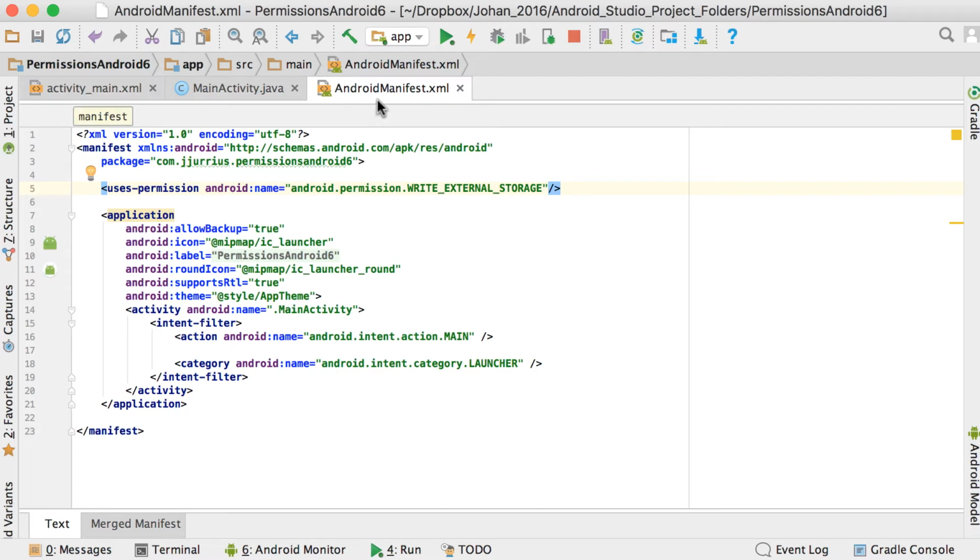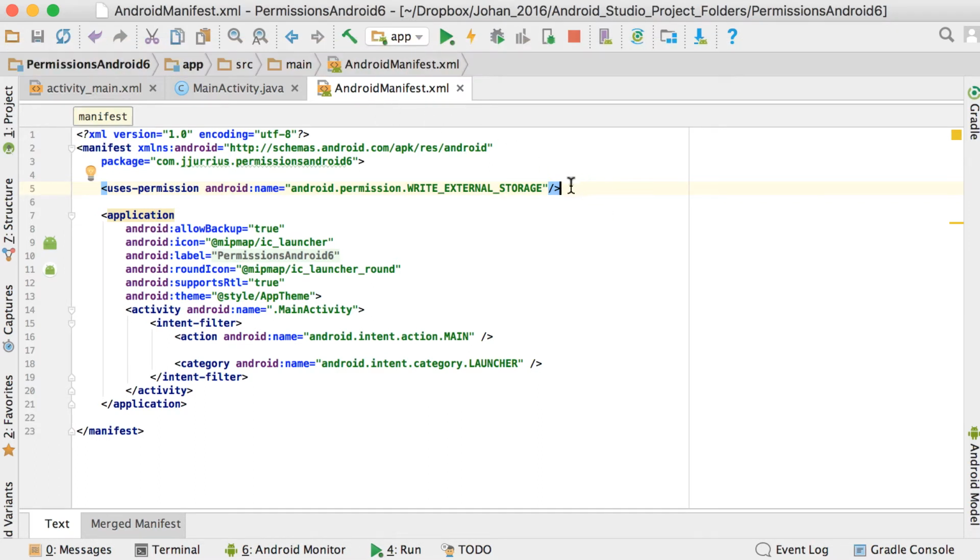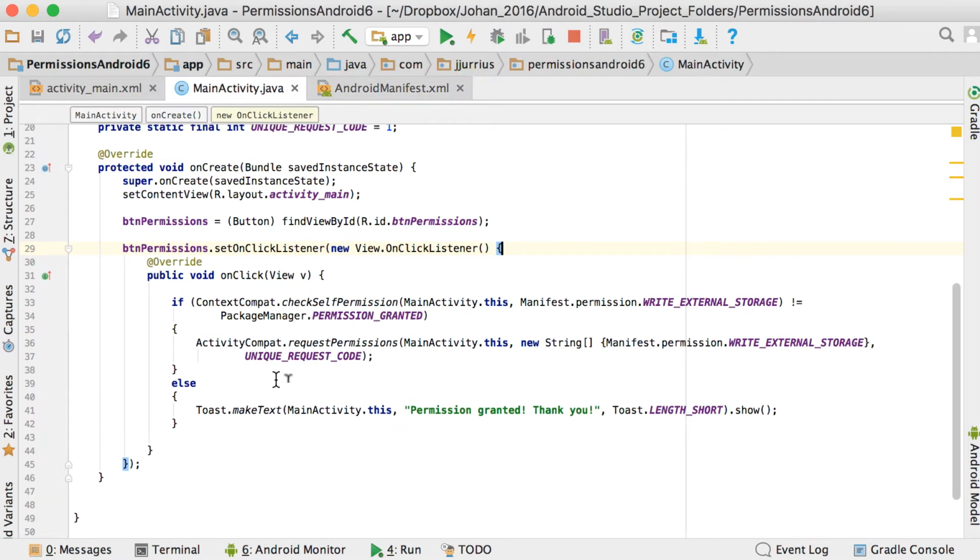So remember the dangerous permissions as well as the not so dangerous permissions. For all the permissions that are not dangerous, you can just list them here. You don't need to handle them anywhere else, but it must be listed here. But for those that are dangerous, you need to list it here, and you must also ask the user to actually permit it.